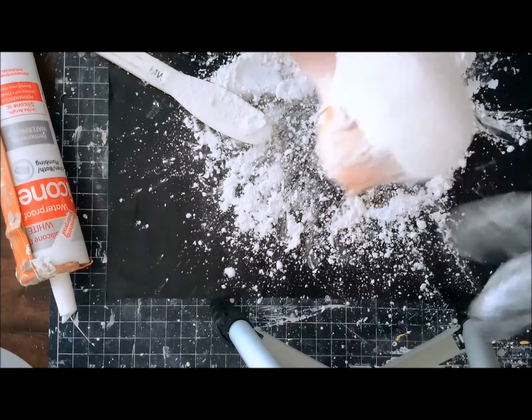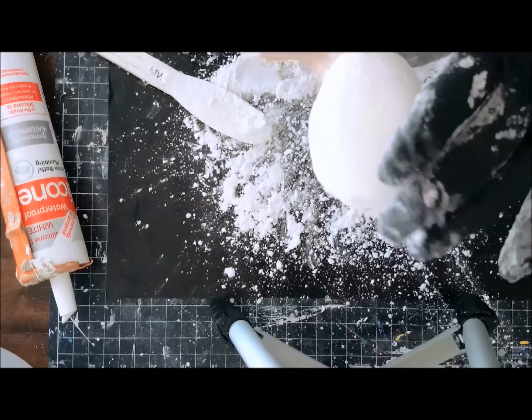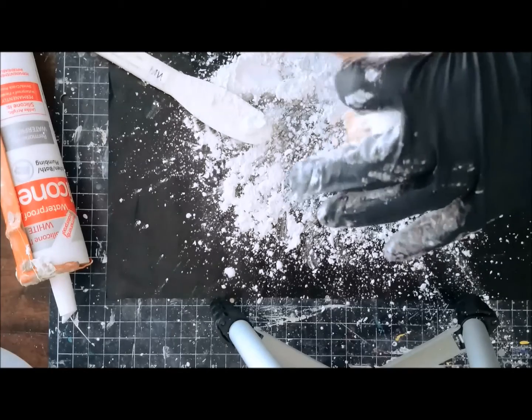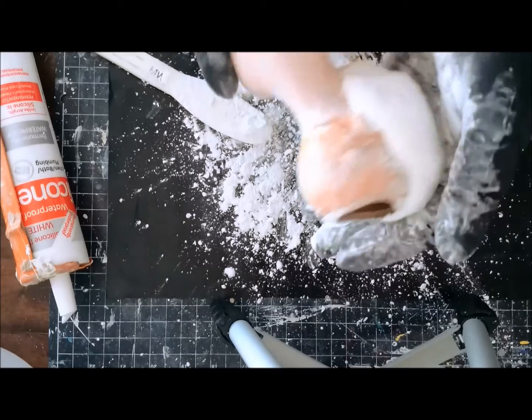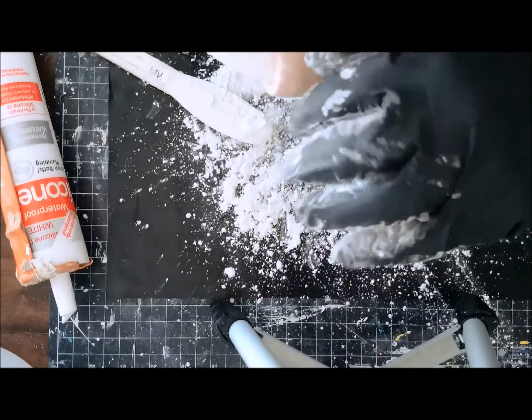Now I'm going to let this dry, and it will take anywhere from 6 hours, maybe a little bit less. We're here in Arizona, so it dries out a lot faster, but I would say give it a good 6 hours before you attempt to pull it off. Being silicone, it will come off.